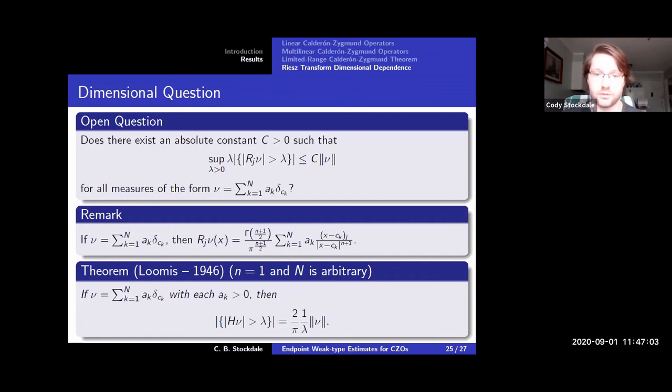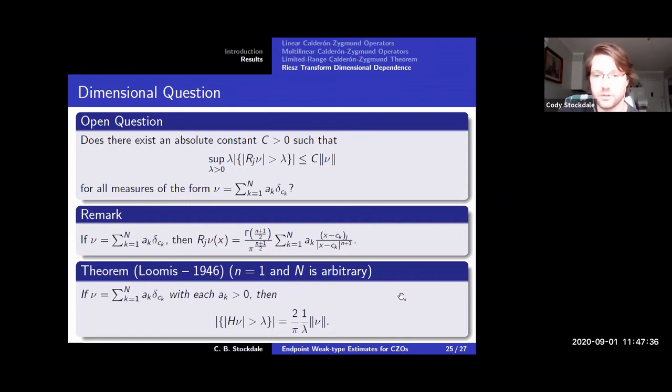So that's kind of promising. You can actually compute these level sets in one dimension explicitly. What we really would like to know is a higher dimensional analog of this theorem. That could kind of settle this open question. If you would know what these level sets are, if you replace H by the Riesz transform in n dimensions. That's what we want to know. But in one dimension, you can actually compute that. And it does take advantage of the fact that this set here is going to be a union of a bunch of intervals. And then you can sum the measure of these intervals and get this quantity.